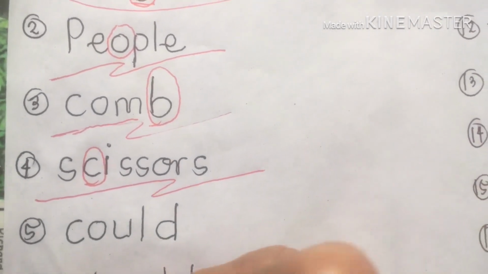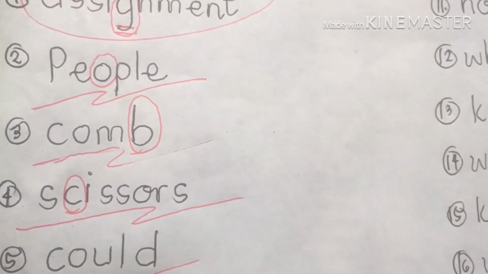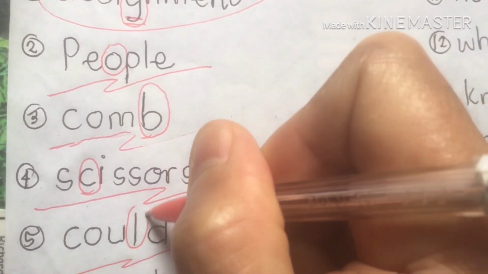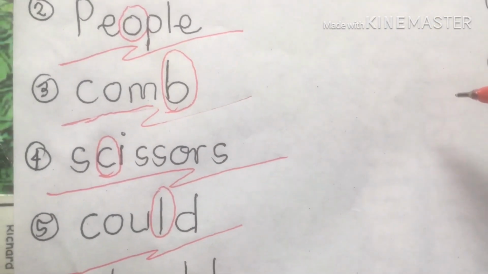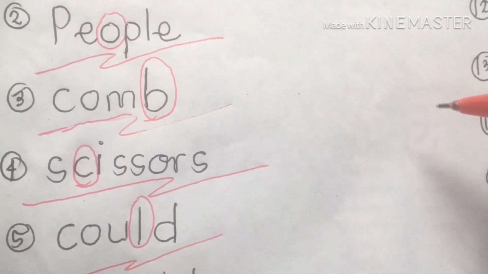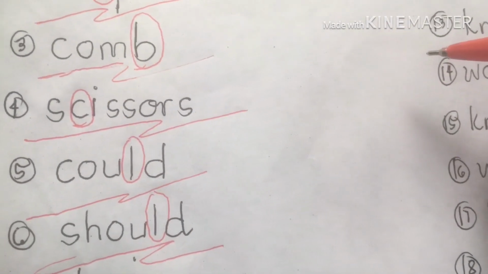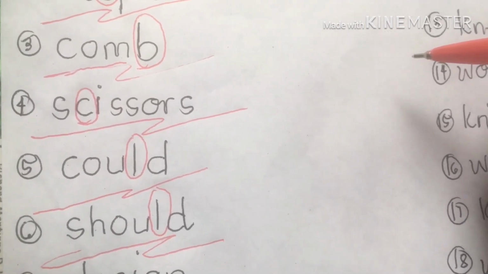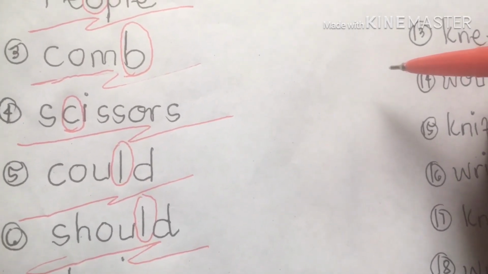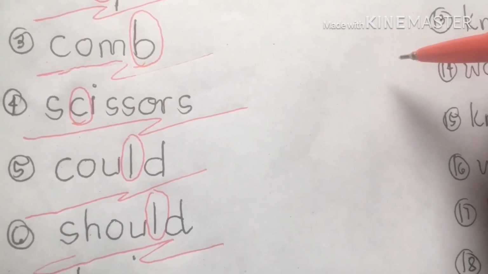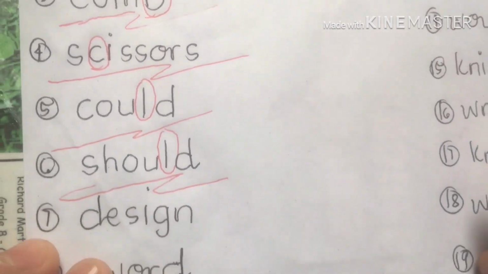Next, the word could. The word could, class, is very common. But the silent letter there is letter L. Could. L is not included. Next, the word is should. L again is our silent letter. Sometimes this particular topic, silent letters, is very important, class, to determine the right spelling of the word, to avoid misspelling. My dear students, please continue watching my videos.